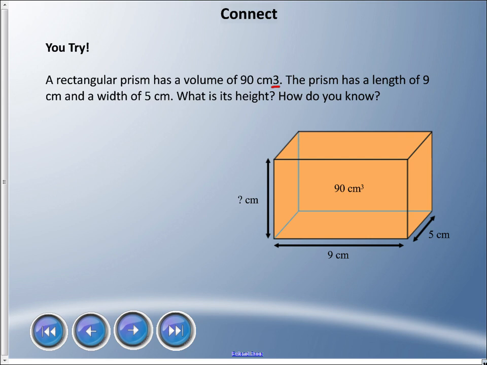Okay, so remember volume equals length times width times height. Let's figure what we do know. We do know the volume, it's 90, so 90 equals... we have the length which is 9 times the width which is 5 times the height. So we don't know the height. Well, let's keep going. 90 equals... we know 9 times 5 is 45, so 45 times something is the height.